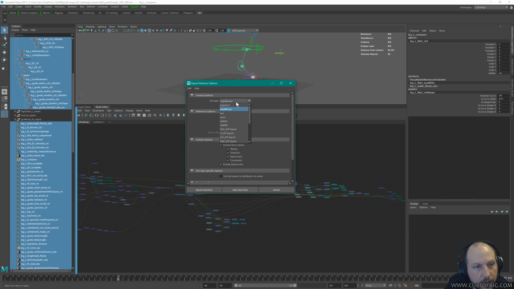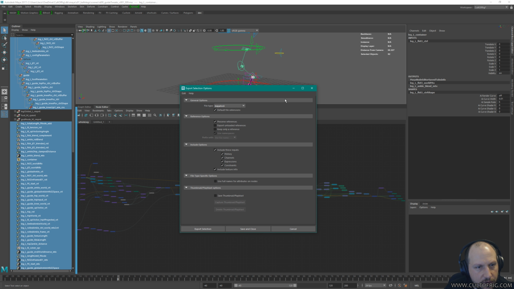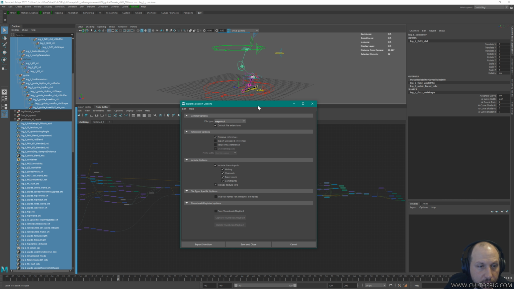Now, what do you want here? Doesn't really matter. Ask your binary. Some people are superstitiously thinking that binary is broken or whatever. If you export whole rigs, I use binary, it loads faster, it has a lot less issues. Sure, you can't humanly read it and humanly hack it. In that case, export doubles if you want.